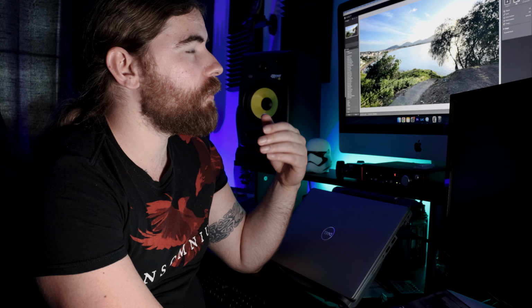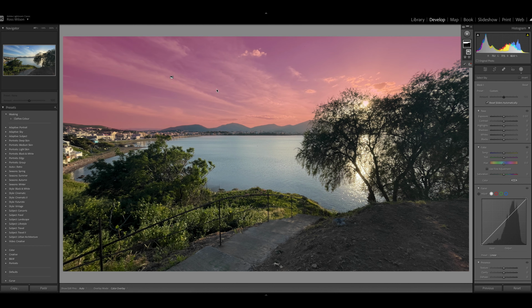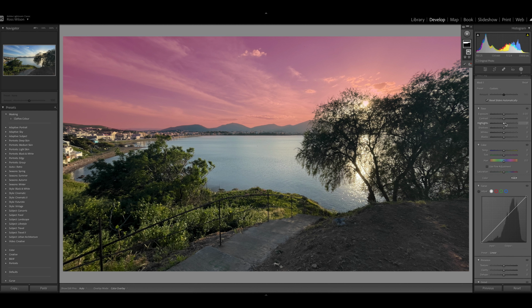So let's take a sky one then, for example. Let's try a similar thing with the sky. If you've seen my sky fix video, I'm just going to rush through a couple of these. I'm not going to go over the choices I'm making. You can check that one out.